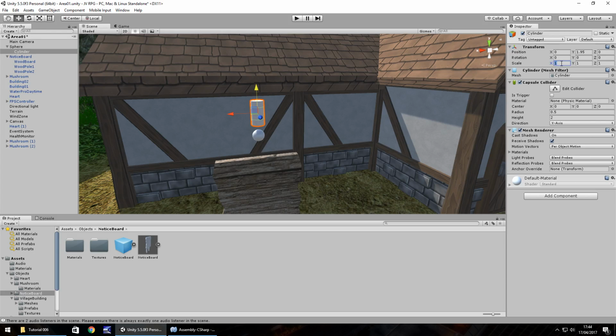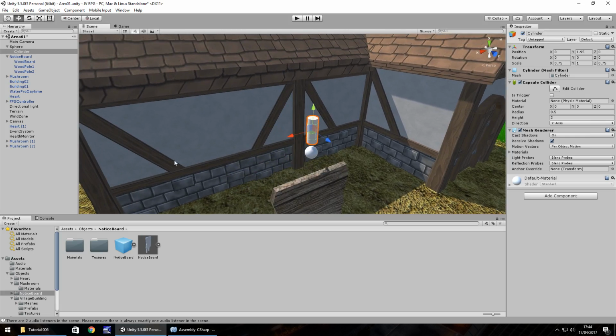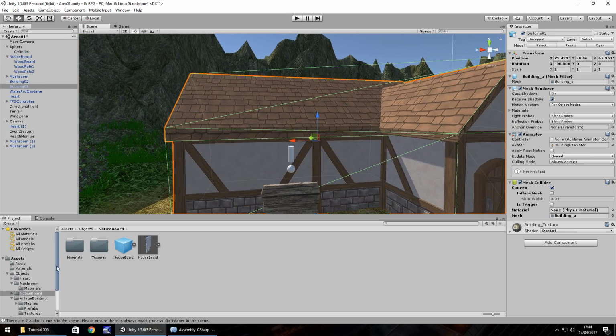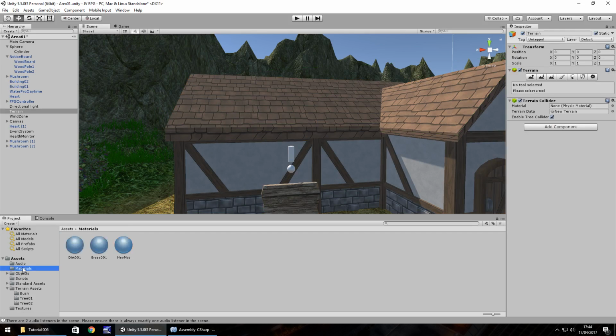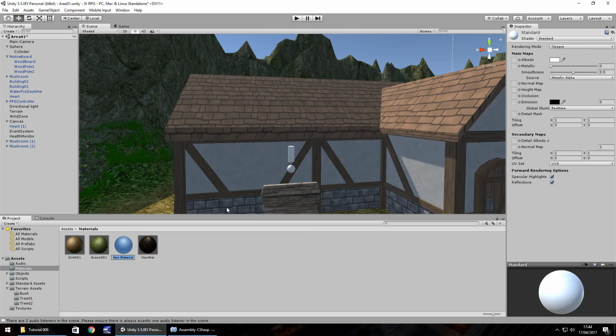So let's see what's the scale going to be. We want to keep the Y as it is for now. So 0.75 and 0.75. So hopefully that makes it look a little bit more like an exclamation mark. So let's create a quick material. Let's have a yellow material. Let's go to our materials folder, right click, create, and material. I'm going to have yellow 001. Just keep everything in check.